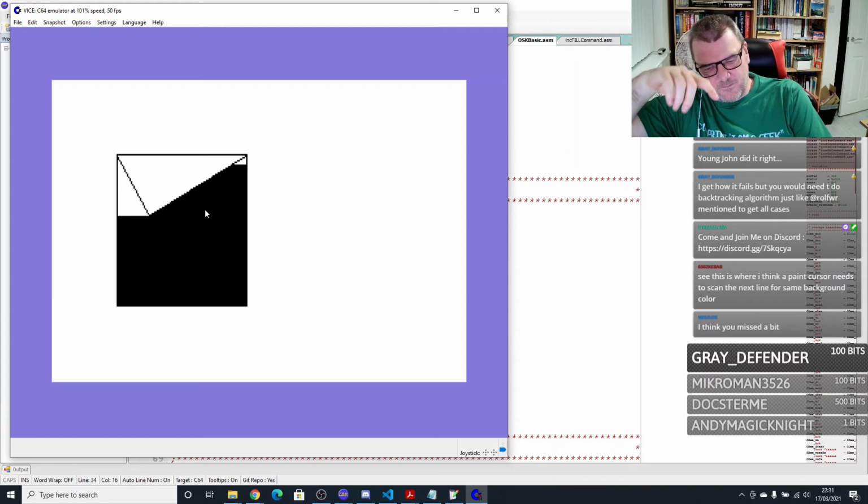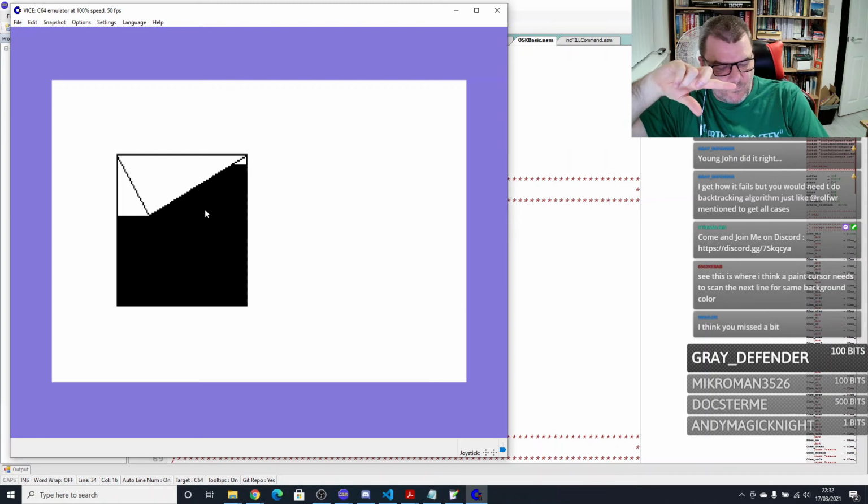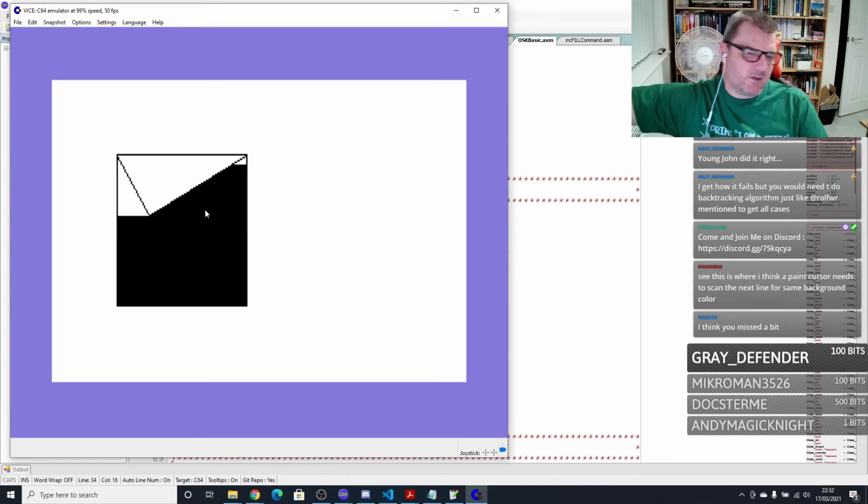So we scan the line that we're on, and we also scan the line that's up. And then we work out the extremes of the scan line we're on, and we've already worked out the scan lines up there. But I'm still not sure, because it would need to be a stack, because in this scenario we need to record there's two areas.